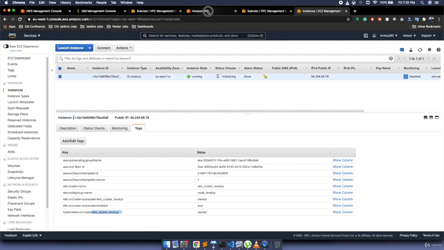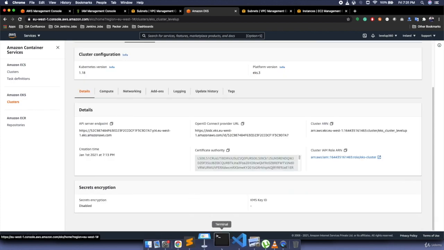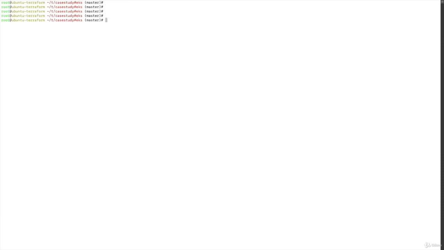If we go to the EKS, refresh it, here you can see one node is live. Now go to the Terraform. You can see here the complete creation is done. Let's clear out the console, and if you want to spin up a few applications on it, we will spin up an application as well. So let's execute the command kubectl get nodes, and we are not getting any node, right? We are getting an error.